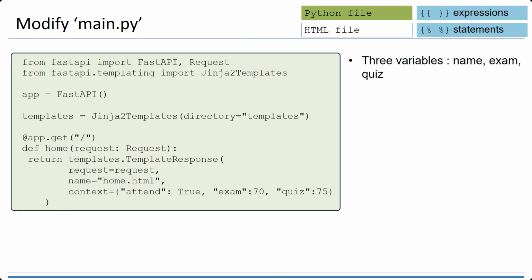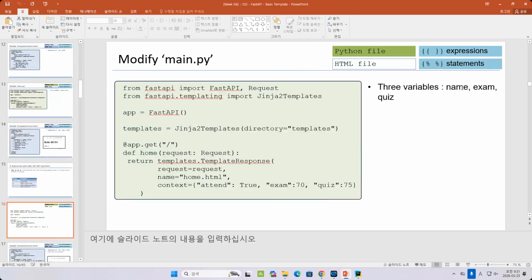Now, let me give you another kind of variable. We are going to use three variables: name, exam, attend. Okay. Sorry, there are many typos.